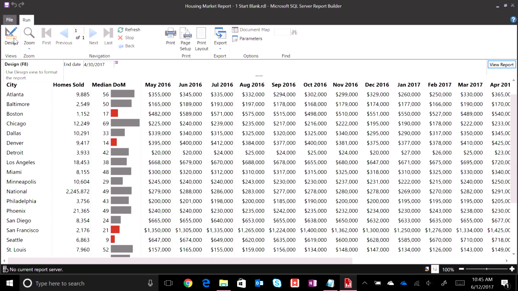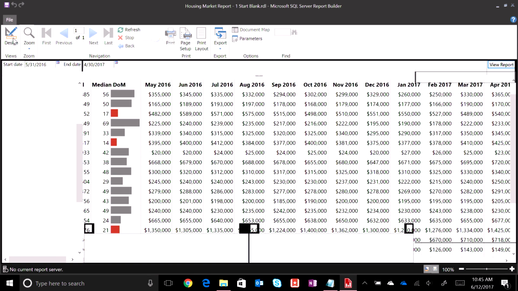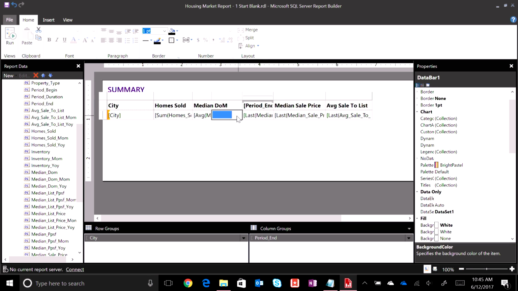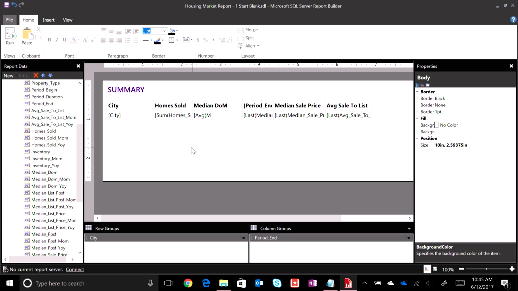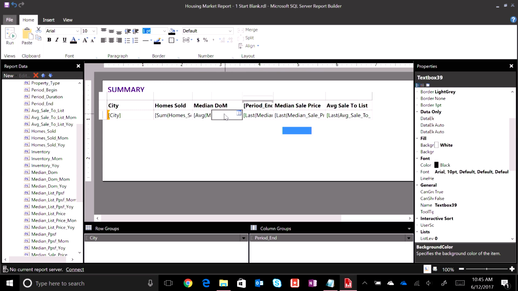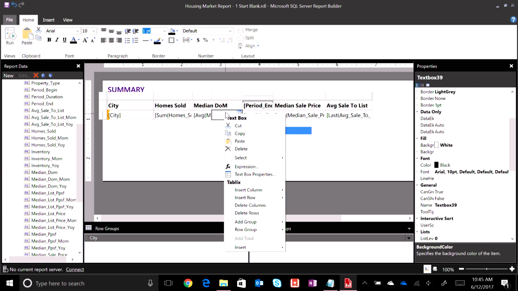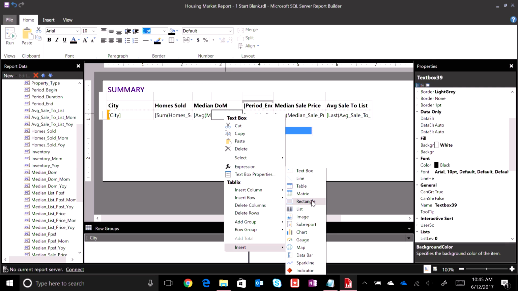Now, a lot of people don't like these really thick data bars. They wonder, how can I make a data bar that's thinner than the row that it's in? Because when you insert a data bar, by default, it will just fill up the size of the cell. So here's the secret to how you can do that. I'm going to cut this data bar, paste it out here, and then in the cell, rather than putting the data bar directly, I'm going to insert a rectangle.